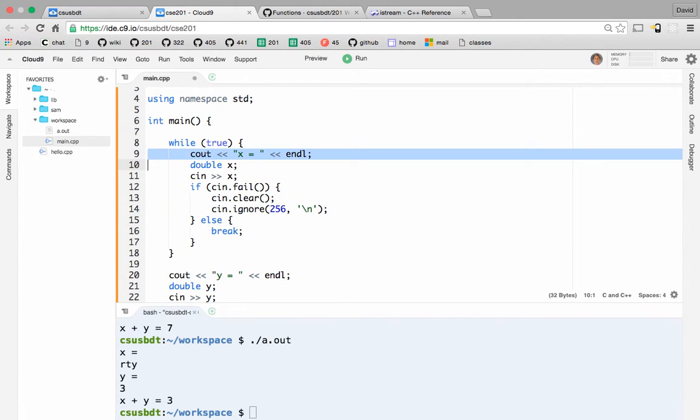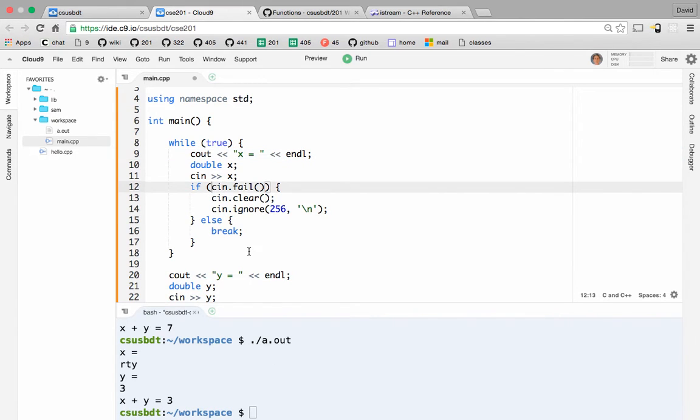We're in this loop. So we're going to keep repeating. So if the user types in something bad, we're going to keep asking for it. We're going to ask for it until the user types in something good. See? Now, when the user types in something good, this expression evaluates to false. If the user types in a 3 and hits enter, the conversion from characters to a numeric value succeeds. And so the input stream remains in an unfailed state, in a good state.